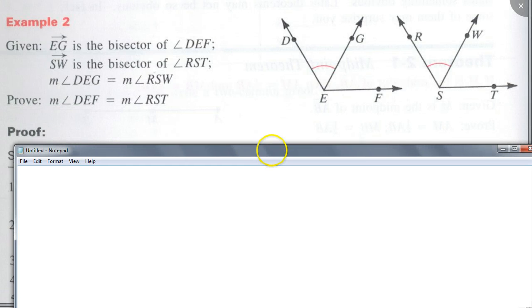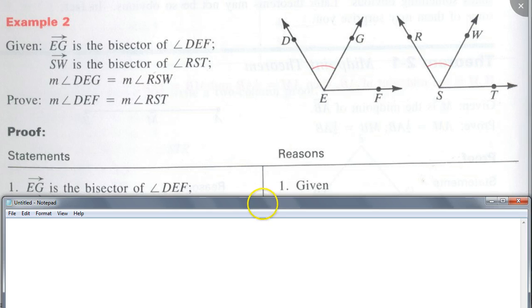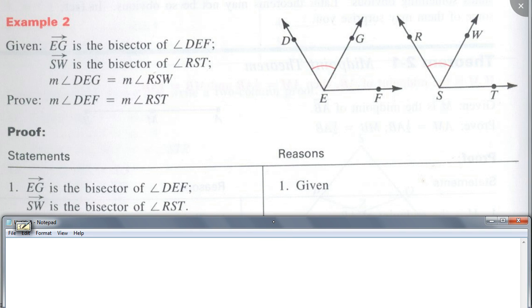Right? So, first, I'm so nice. I'm going to give you the first line here, given. And look, you had a choice. I could have given you the other one on the bottom or this one. So I give you the first one. Yeah, I am very generous here. So, anybody, can somebody think of what comes natural to us after this? If we say EG is a bisector of the whole angle and SW is the bisector of the whole angle.